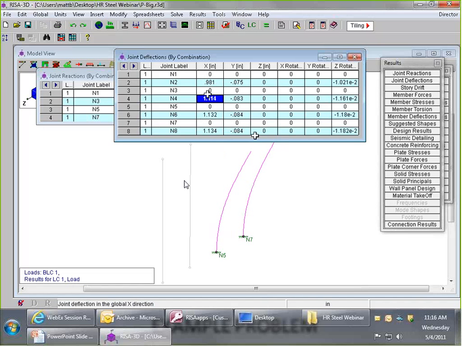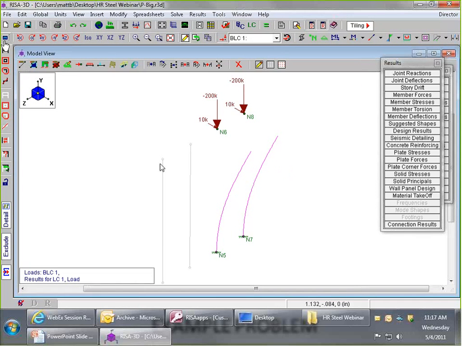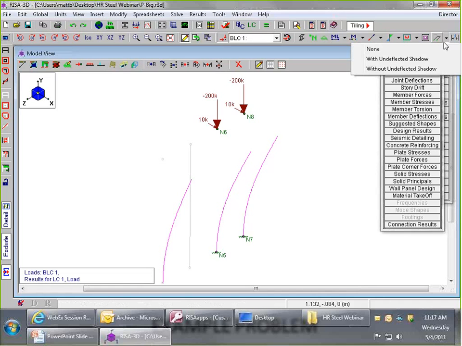Now, this is an actual physical phenomenon, and it's necessary to do an iterative solving process in order to capture this sort of phenomenon in a linear elastic solver like we have in RISA 3D. Now, what we can do is, rather than setting up a complex model like this, instead, we can just turn on P delta analysis within the program.